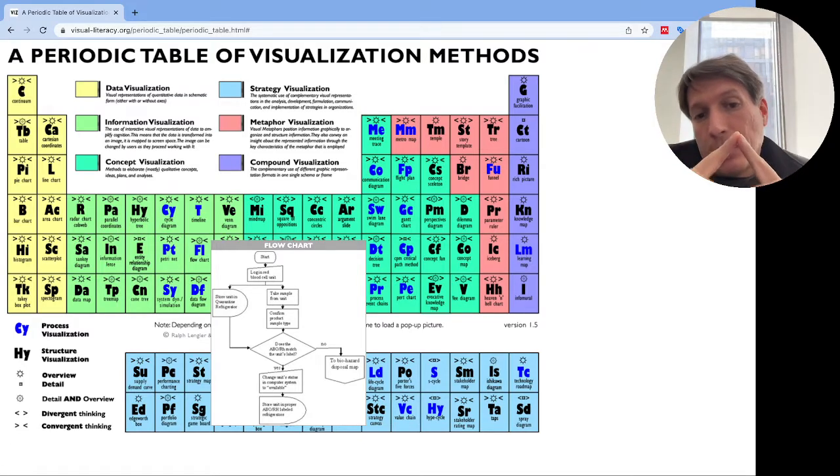Then the diamond represents a decision, the rectangle represents a process, the parallelogram, it's not the parallelogram, the quadrilateral represents a data acquisition.